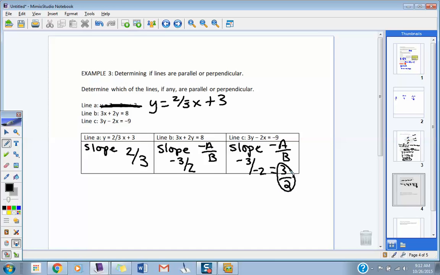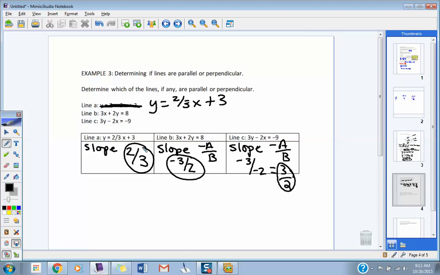Okay, so listen to my questions here, kids. Are there any slopes here that are exactly the same? Any of those slope values, A, B, and C slope values, are any of them exactly the same? They are not. So what's that implying, guys? Question up top. Determine which of the lines are parallel or perpendicular. None of the slopes are exactly the same. What's that imply? No line up there is parallel. Not a single one is parallel. Okay? Because not a single slope was the same.